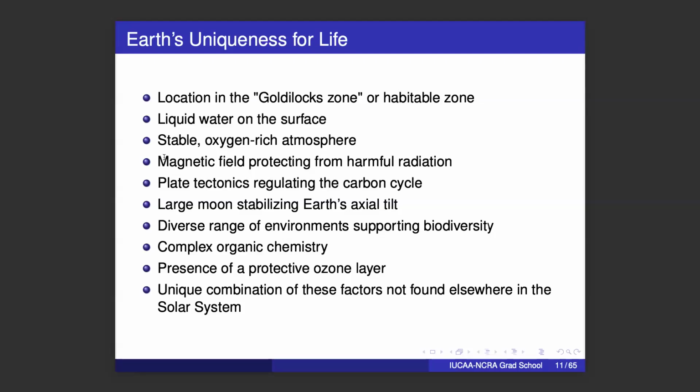It has a large moon. At least in our solar system, this is a pretty unique situation, that you have such a massive and nearby moon to a rocky planet. In fact, no other planet, except for Pluto, which has a large moon like we saw, has a moon so large relative to its own size. And this stabilizes the Earth's axial tilt.